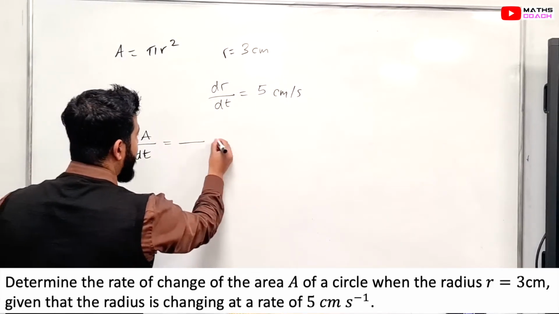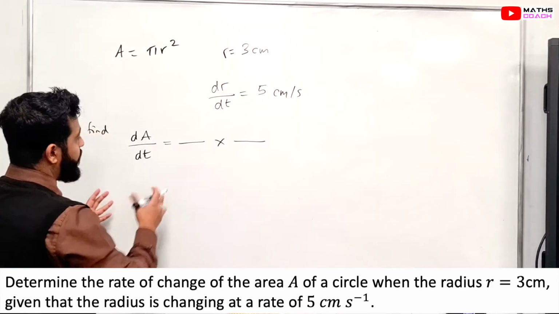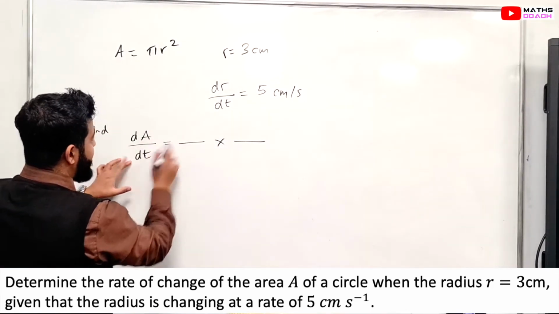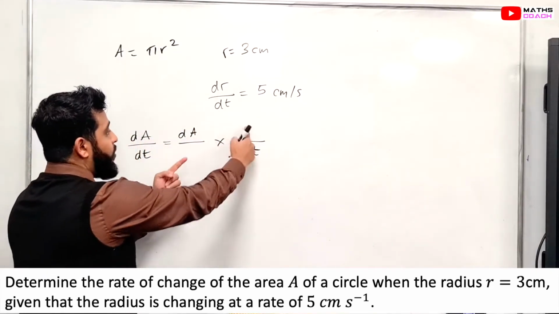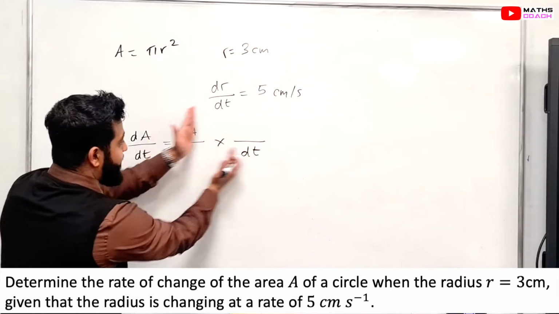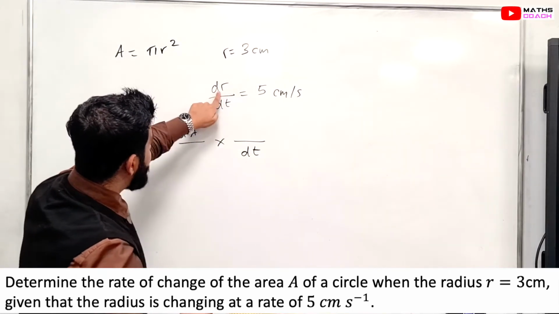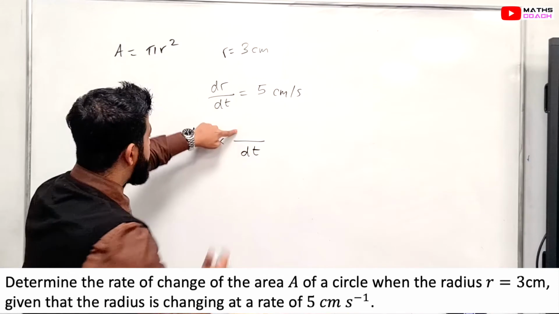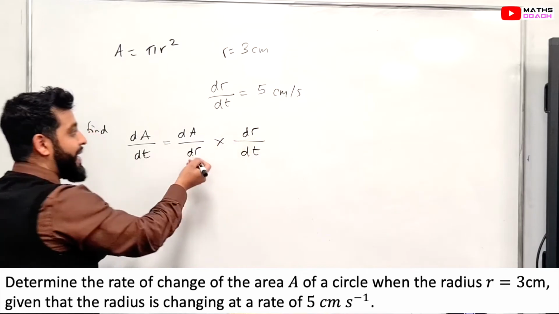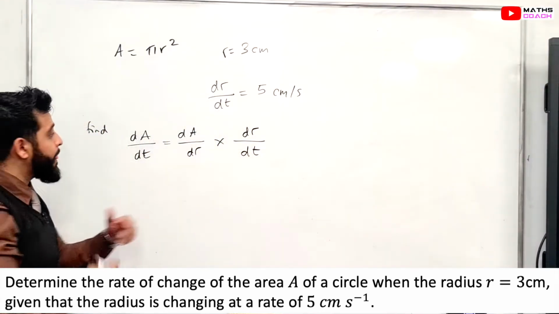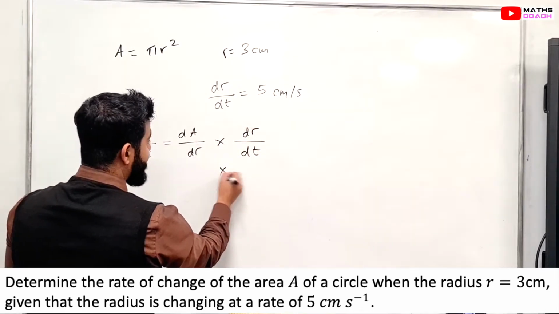Now, if we use our chain rule, if you remember when we introduced the chain rule, and if not, obviously go back to the chain rule. With the chain rule, we can get this dA over dt by having our dA here and our dt right there. And here will go something that we can cancel out so that these two merge together to give us this, isn't it? So if you look at what we've been given, the extra that we have is a dr, because we've got dt covered already. So a dr will go here, and therefore a dr will go right there too. And these will cancel out, giving us dA over dt, right? So we know what dr over dt is. It is 5. So we can replace this with 5.